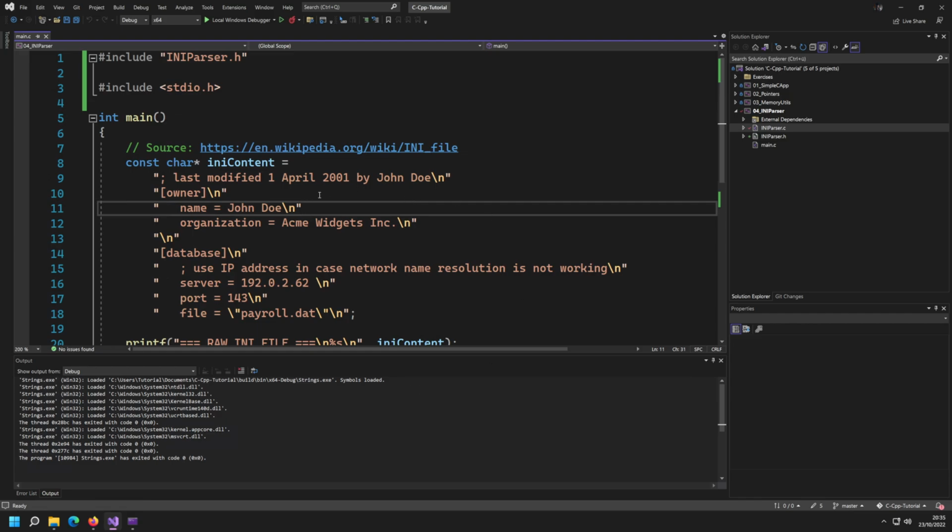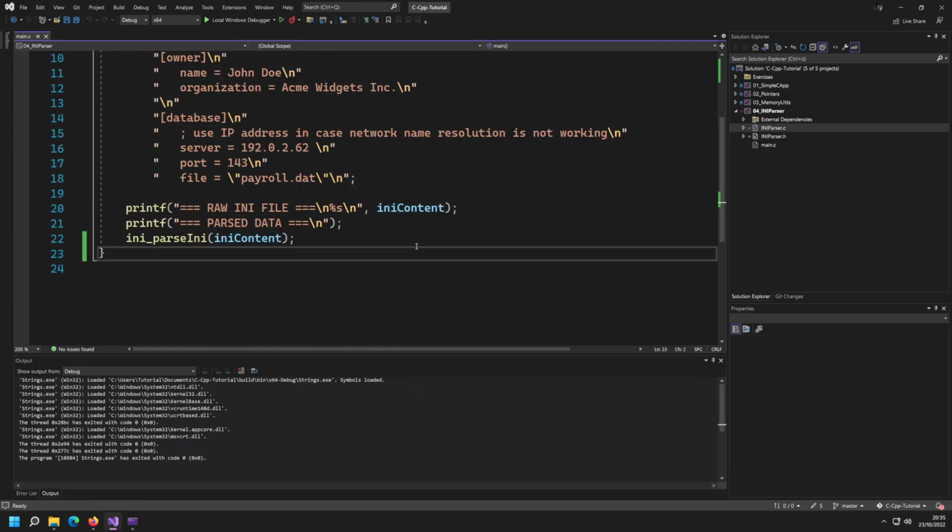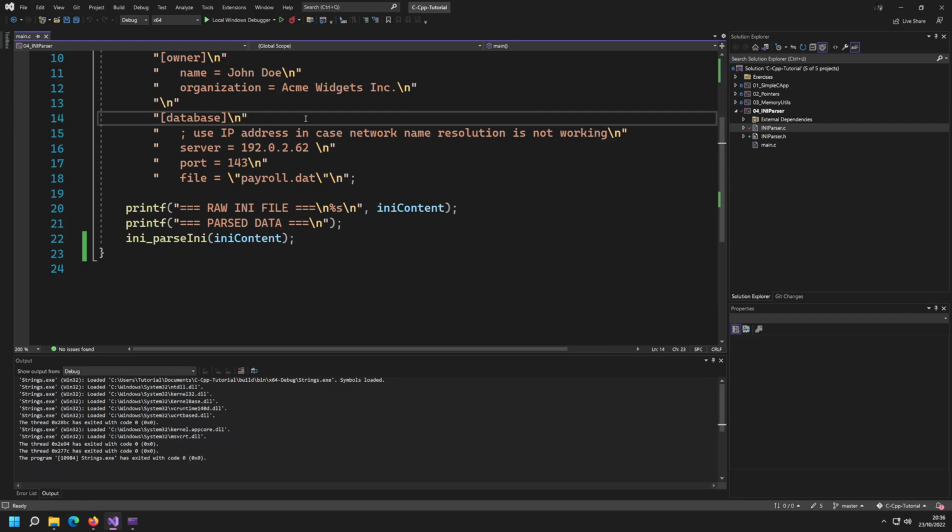Now, one thing that you also get from that is you get shorter compile times. The thing is that the Visual Studio IDE is smart. So if you are recompiling your project, so you're pressing F5, it's now only going to compile the code that you changed. So if you make changes in ini-parser.c and you hit recompile, it's not going to recompile main.c because main.c had no changes. It's just going to recompile ini-parser.c, which might change the functionality of main because, of course, the function that main was calling has been changed.